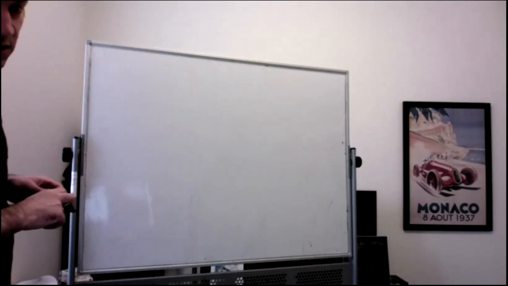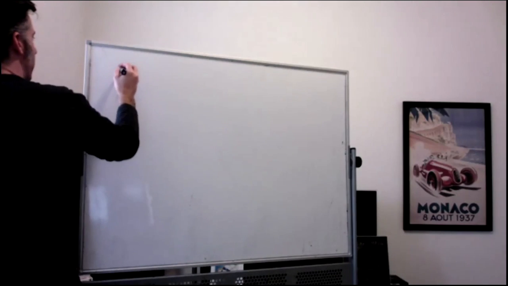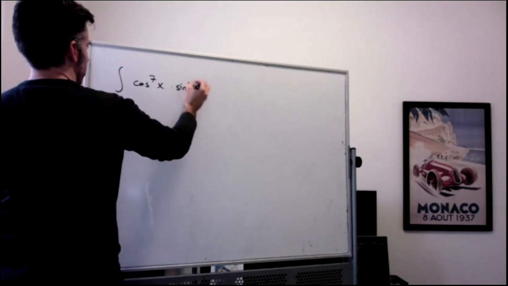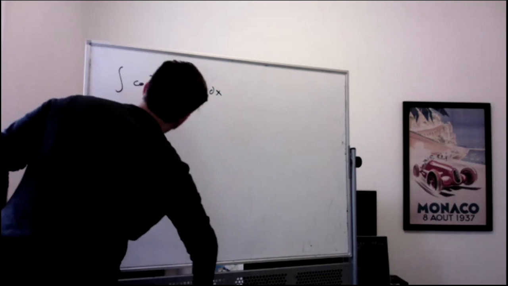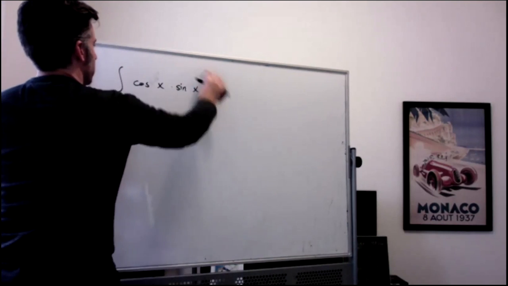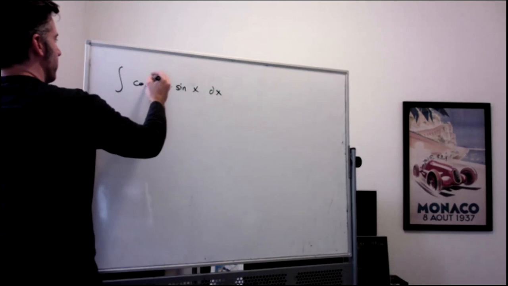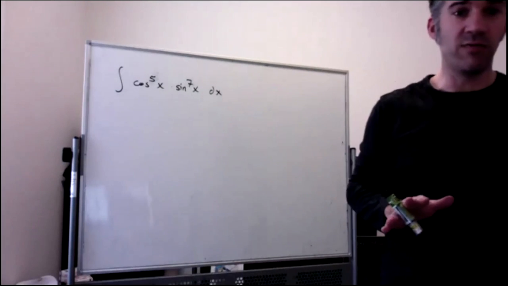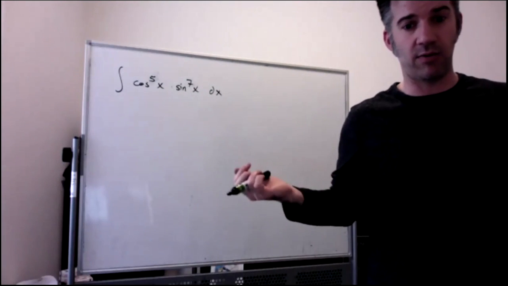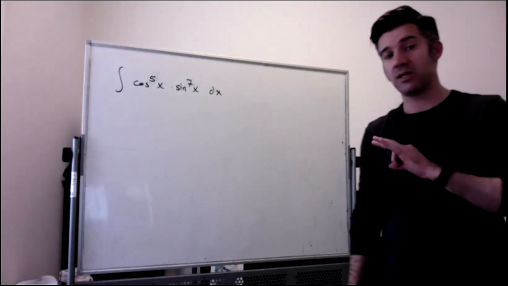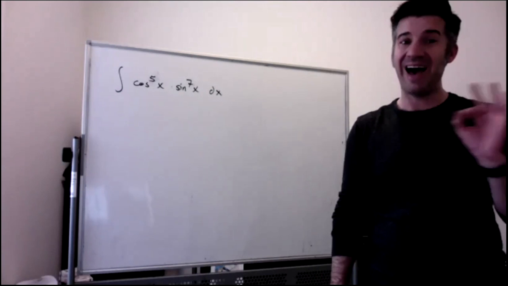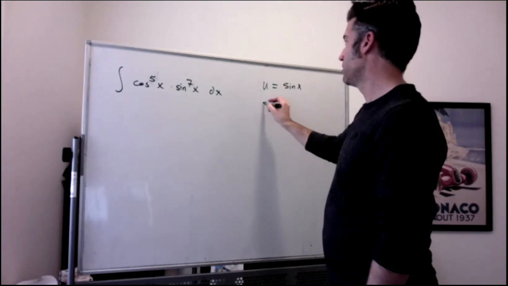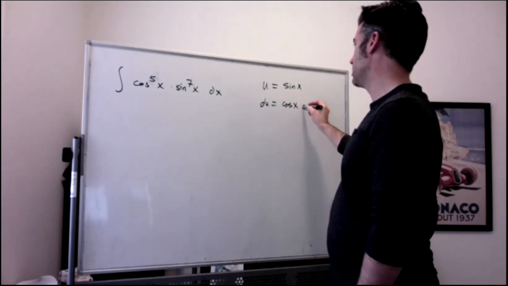So let's look at when they're both odd powers. Let's have the integral of cosine to the seventh of x times sine to the fifth of x. Actually, let's make it cosine to the fifth, sine to the seventh. In this problem, you can let u be either trig function, sine or cosine. Doesn't matter. But typically it is going to be easier on your life if you let u be the one that's to the higher odd power. So I'm going to let u equal sine of x. Du is equal to cosine of x dx.